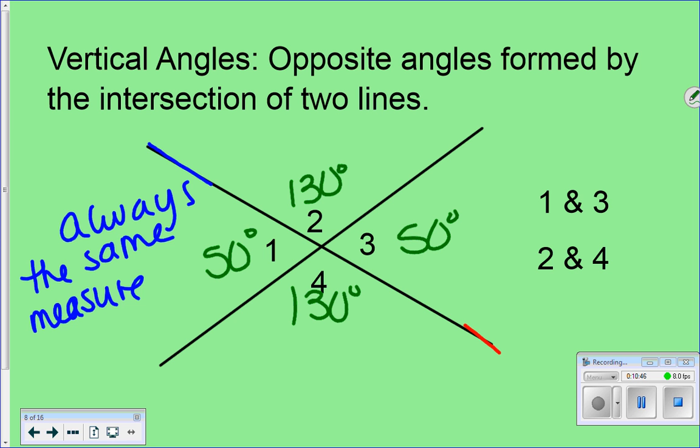Any questions? So many people forget this. If you don't have this written down, make sure you get this written down in your notebook, okay? All vertical angles have the same measure. All vertical angles. Cadence. Yeah, you're right. You are exactly right. Yeah, that's easy, isn't it? Nice work. Anybody else need this yet?